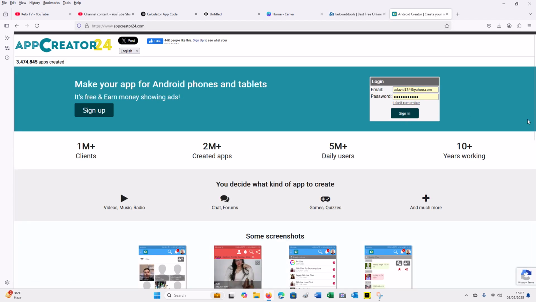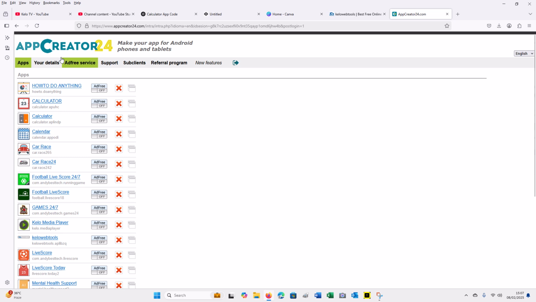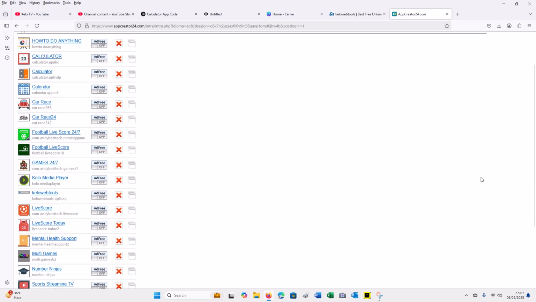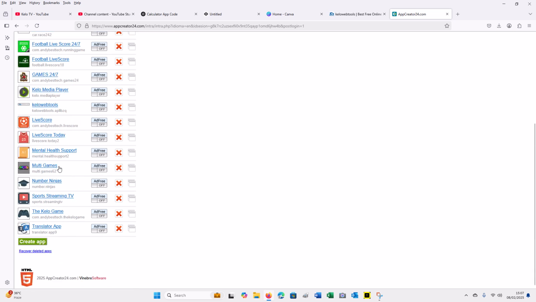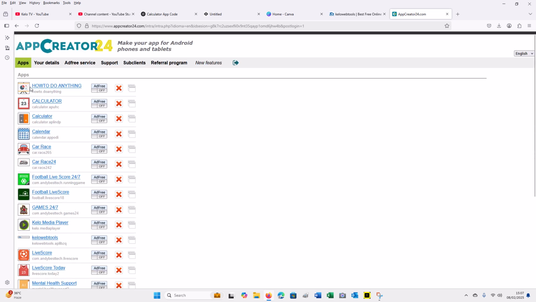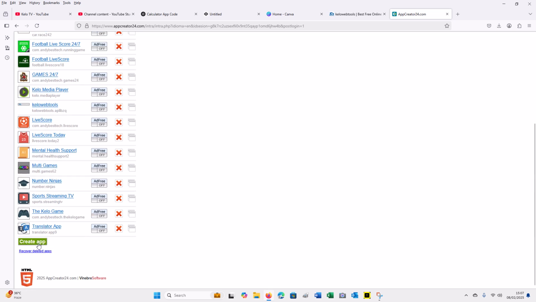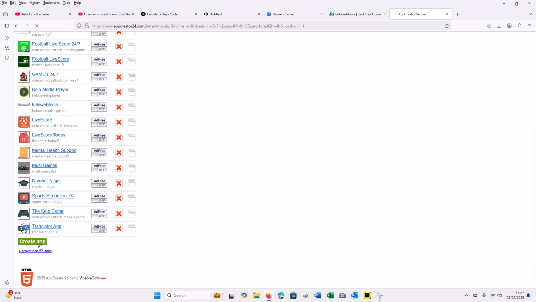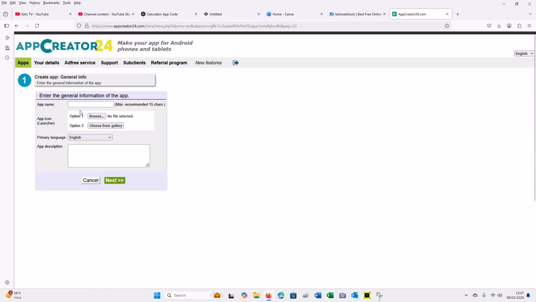So you log into your account. I have taught you how to use this, how to log in and get started. If you don't know, always ask questions and I'll give you updates on all of this. Once you log in, this is what it's going to show you. If you don't have anything, the tab will be up here. You just click on it and it will show something like this.